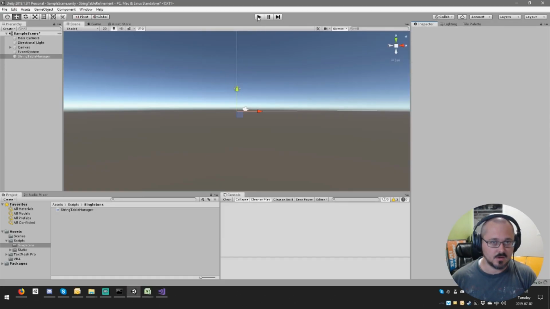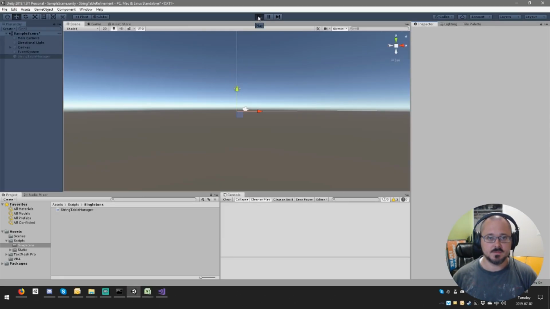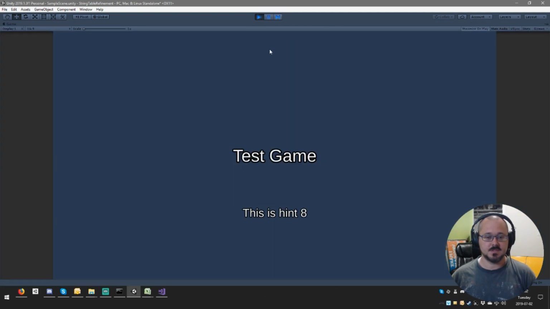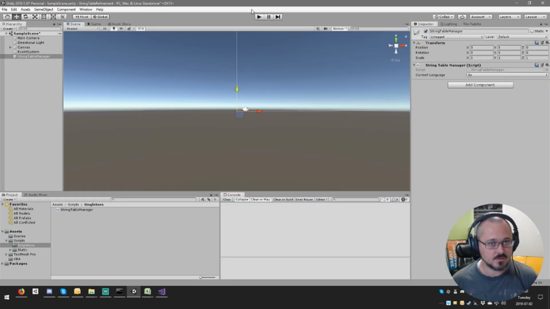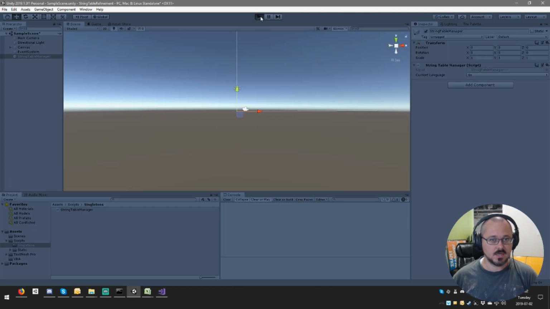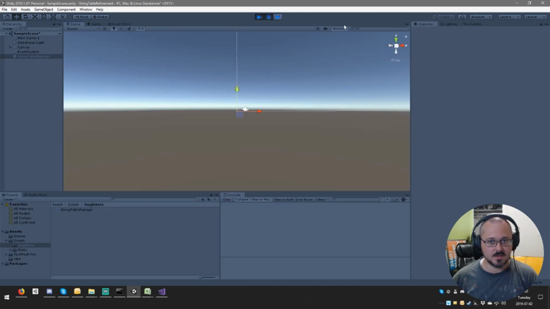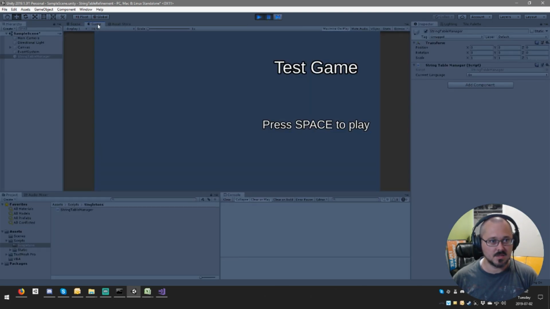And now it should all work. Let's give it a test. Press space to play, and there are the hints. Etc. But what we have now that we can do, right? Actually, we should probably be even able to do it on the fly. Yeah, so let's remove maximize and play here.